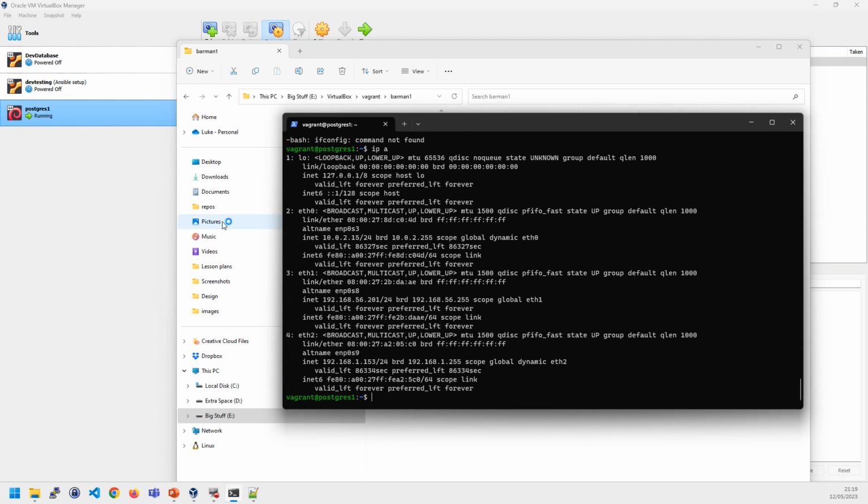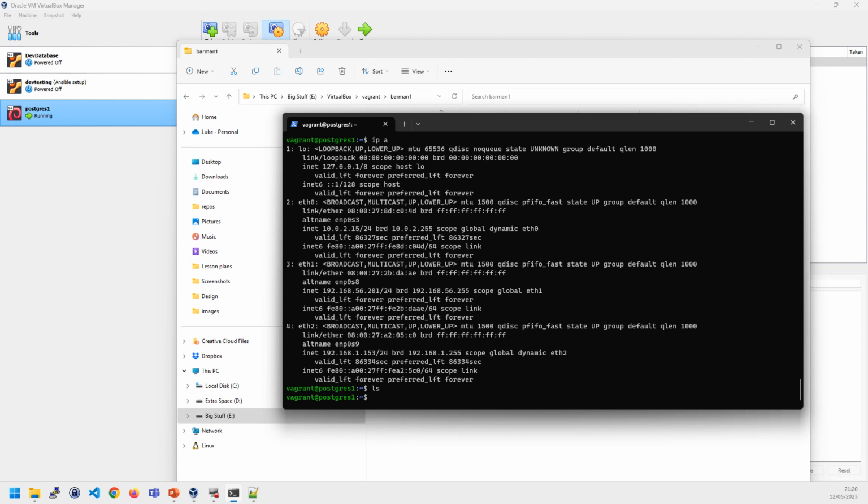So if I look at the config, if I look at the IP addresses here, you can see that one there is the one that I specified in the Vagrant file. So that's the one I'm going to use to talk to the other Postgres servers and to Barman. It's just easier to have a static IP. You could get it to allocate one, but then without DNS set up, they're going to start losing track of each other. So it's easier just to have a hard-coded one. Whereas I think the 10.0.2.15 is the NAT interface, so that I can connect to the internet. But otherwise, this is just a normal Debian kind of box.